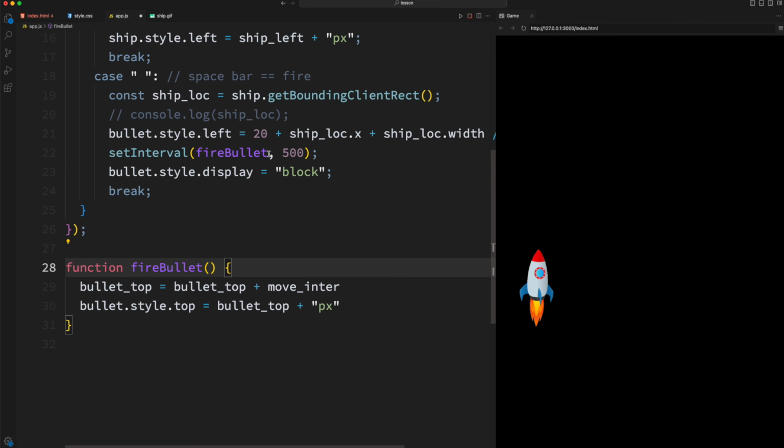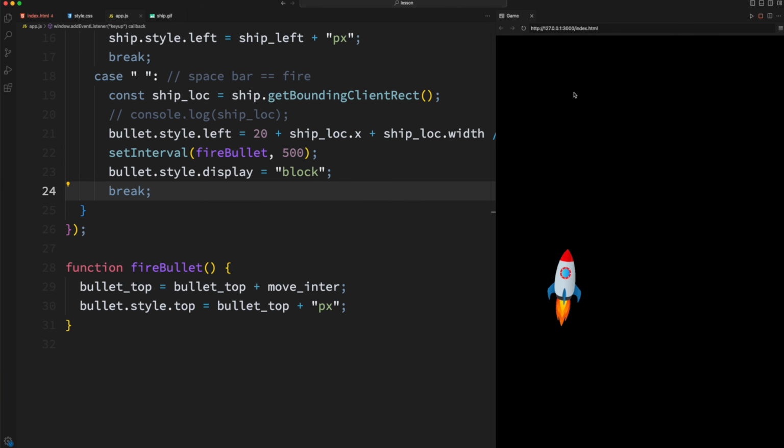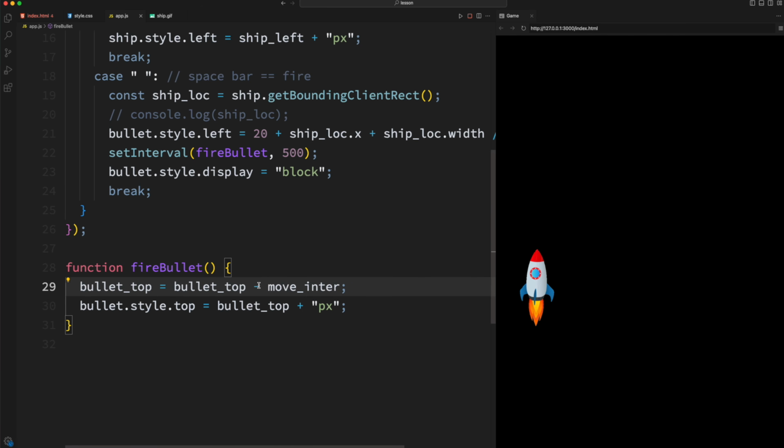So let's see if this will work. Let's move to the middle and fire our bullet. You can see that the bullet is working in reverse. But that's fine. It just means that we need to change this to minus. So let's try this again, and then let's move somewhere else, and then we fire. Now our bullet is moving up, right? So this is the idea of what we want to do. If you move elsewhere and fire a bullet, the bullet continues like that. But if you want to have multiple bullets, you need to do something else. For now, we are working with a single bullet.